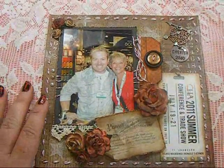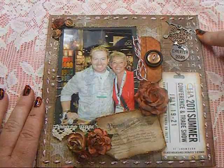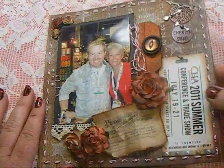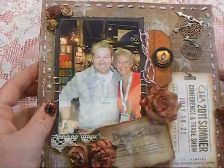I really don't remember. I stamped on the background using a Tim Holtz star stamp, and I used a white pigment ink to stamp on that, just to make them pop a little more.